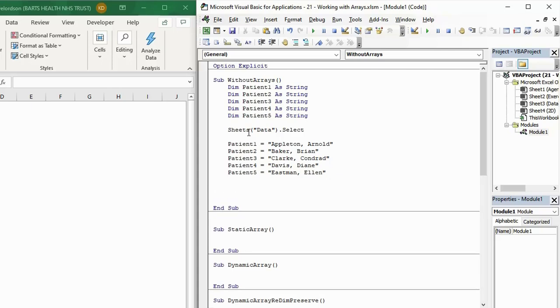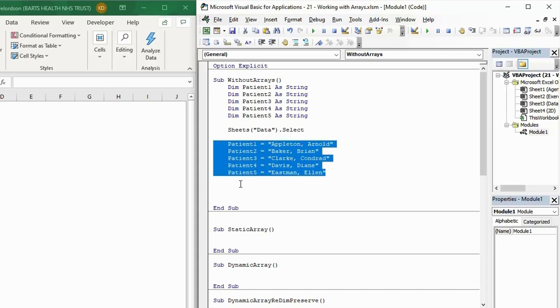Okay, we now have our 5 variables populated. Again, you can think that's not too painful, but what if we had 20 patients or 30 or 50 or 100? So it starts to get to be a lot of work, but we've coded it without using array so far.